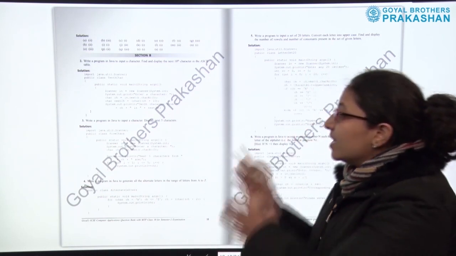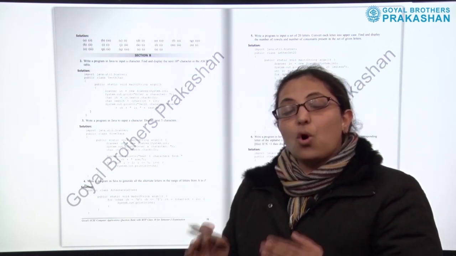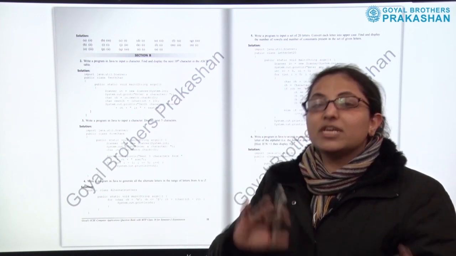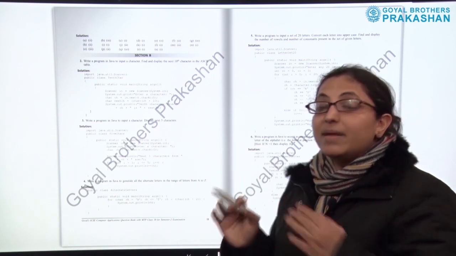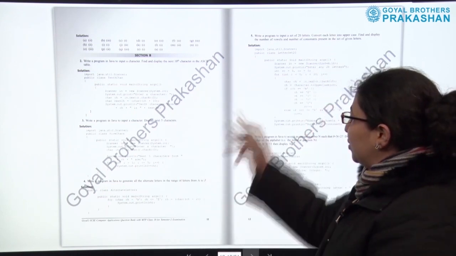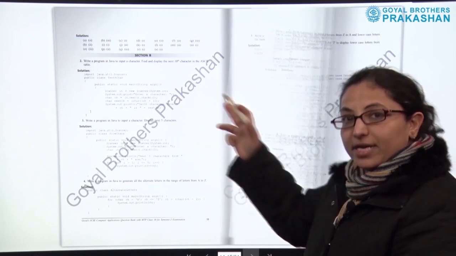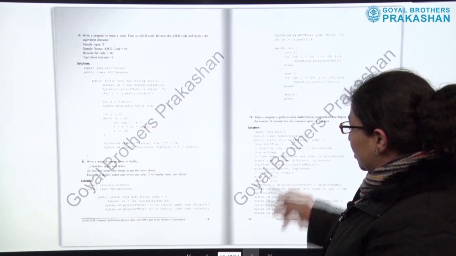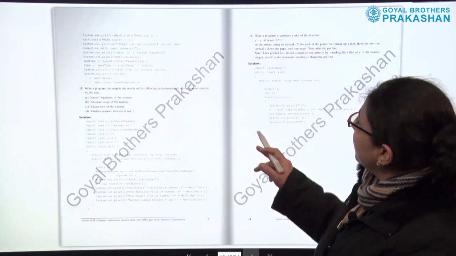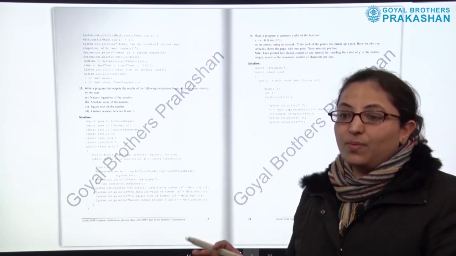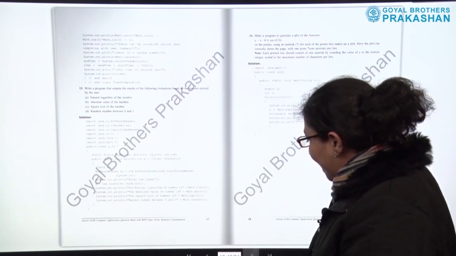Let me also tell you, these questions are based on the specimen question paper which is released by the council. It is almost in a similar manner. The question bank has been made very thoughtfully, keeping in mind the specimen question paper. Now, you can see section B, all the solutions are provided along with the questions. There are almost 12 to 15 questions. See, there are almost 14 questions in this section. So the question bank is rich in questions for the students to practice.